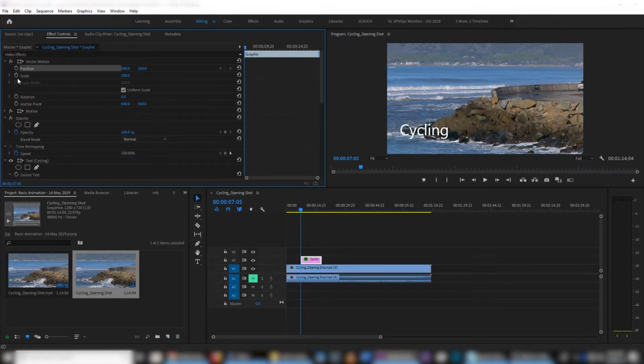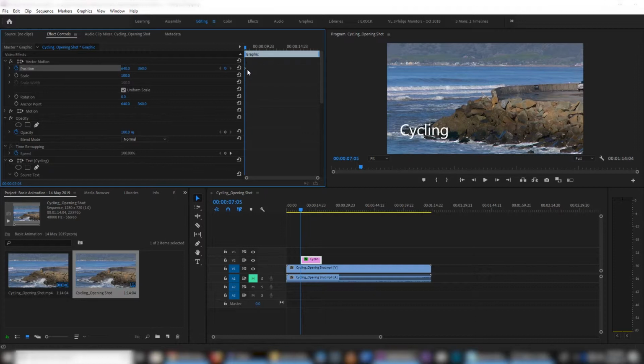The first thing we need to do is click the little stopwatch button here to the left of motion, because we are going to animate motion to have this title starting off screen and come onto screen. That will be a motion animation. So I will click this little stopwatch icon there and you will see that it goes blue. Now clicking the stopwatch icon is an important step. Otherwise, if you do not do this, you will find that your animation will not be recorded. So the stopwatch goes blue, and then you'll also see that there's a little keyframe that appears here, exactly where the playhead is at.